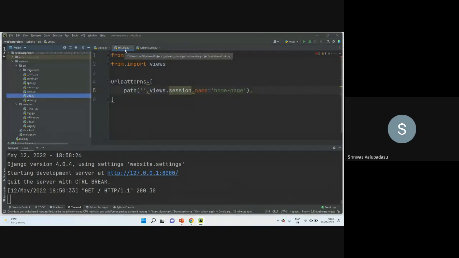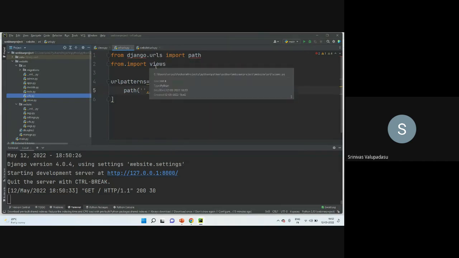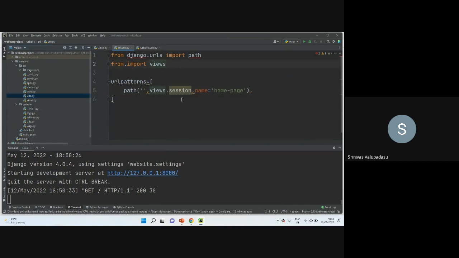In the app URLs, what we need to do is from django.urls import path to display the information, and from . import views. So what patterns do we have? urlpatterns, path, views dot. In views, before, we defined session. Now the function we have defined is courses. Let us edit it, otherwise it will throw an error. Write courses. So name is equal to home-page, it is fine.